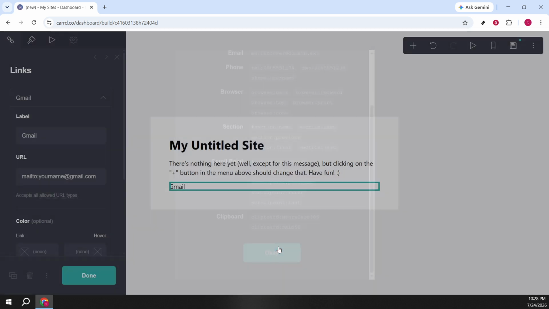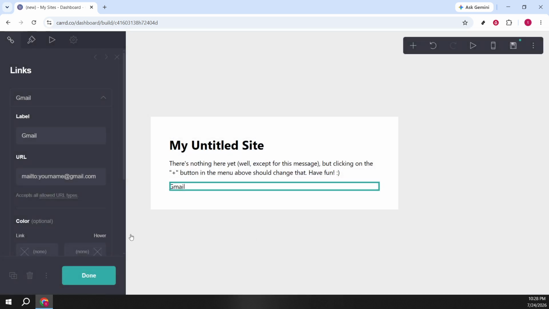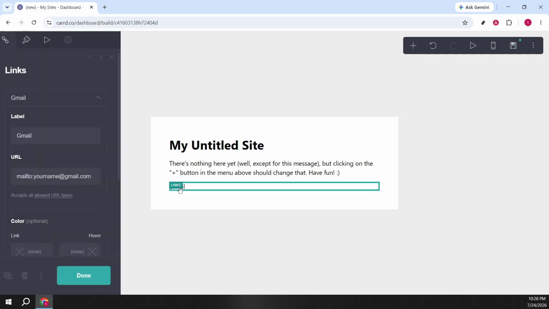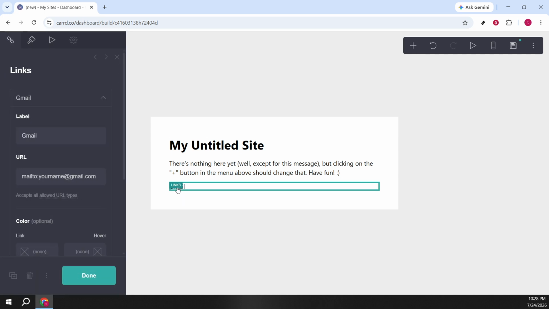You can position the link where you like and style it to match your page so it's easy to spot and inviting to click. A quick tip: keep the label readable and the button color high contrast for accessibility. If a click doesn't open a compose window, double check for extra spaces after mail to or in your address, and verify that email remains enabled under allowed URL types.